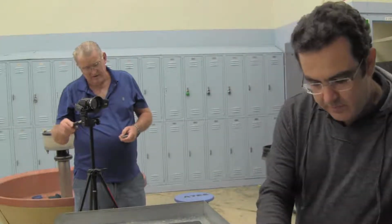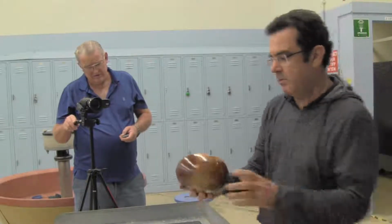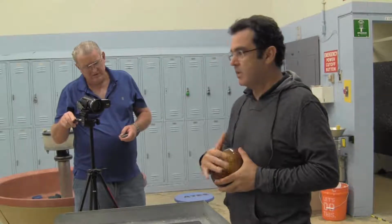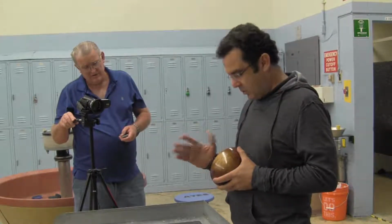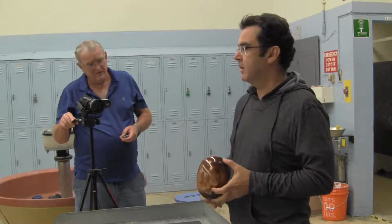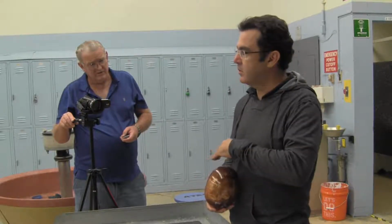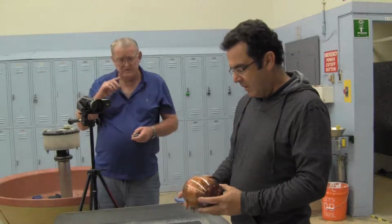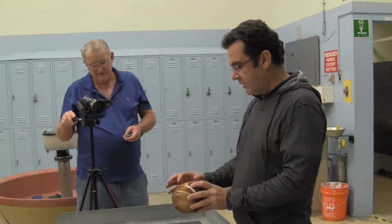So this is another example of a piece that I already brought. If you see it from this side, what you see is nice spalting. You don't see any gilding, but if you flip it, you see some gilding. So there is an additional interest on the other side of the piece. This was kind of a dollar side.